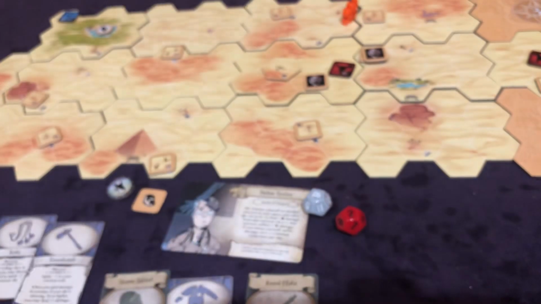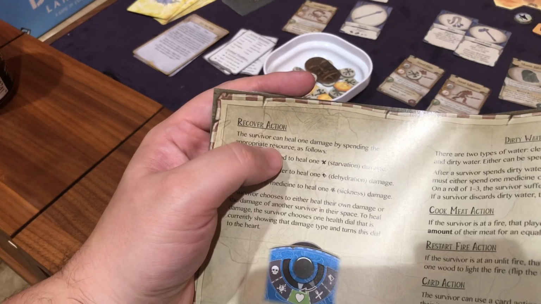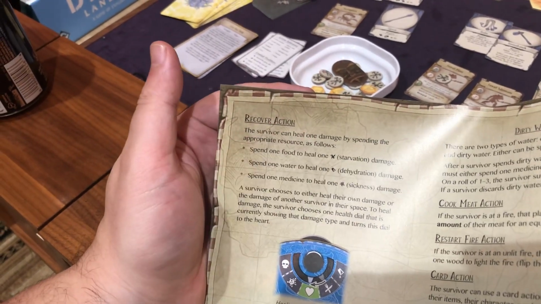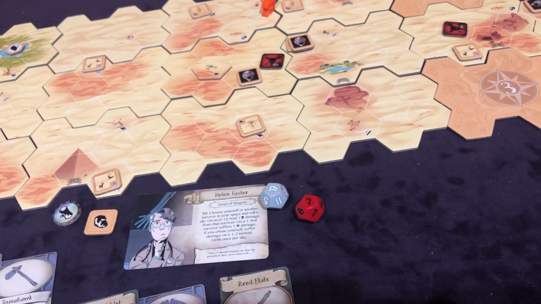Look at this. The recover action says each survivor can heal 1 damage. So the word damage refers to any of these types of damage. So I think that this card's telling me that I get to heal any damage I want, including my sickness. So I'm going to interpret it that way. And that's how I will play this.